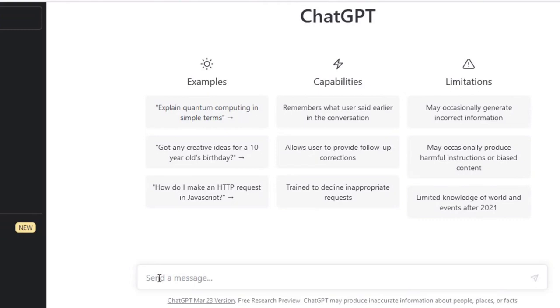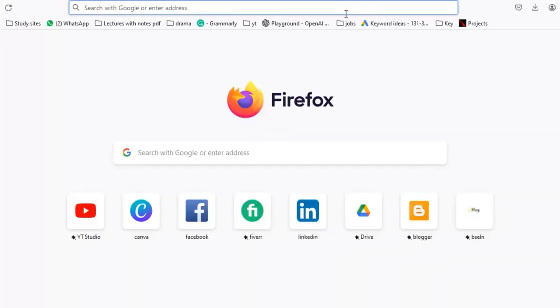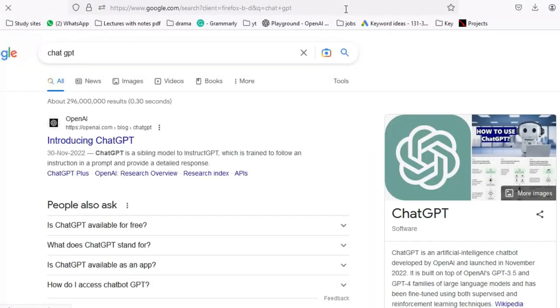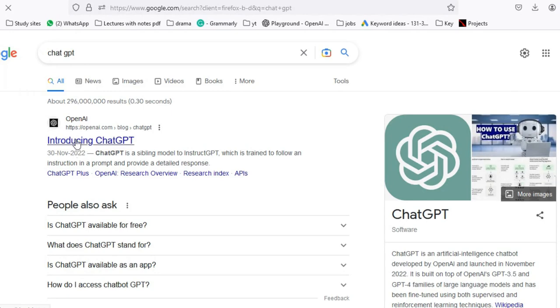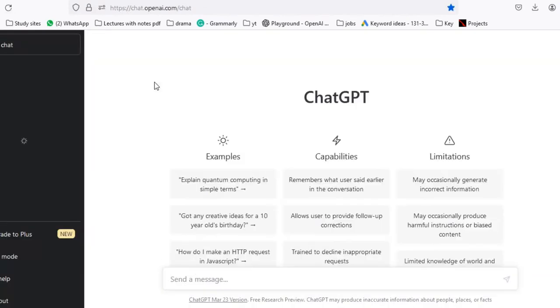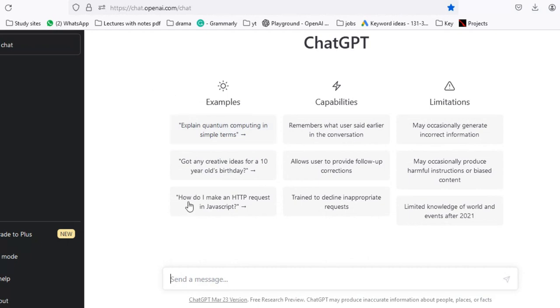Now moving toward the software, you just have to go to Google or any search engine and write ChatGPT. After writing that, this window will pop up and you just have to click on the first bar which is showing and it will lead you to the software. Maybe it is not properly showing on the screen, but you can log in here. OpenAI is basically the tool and it is also introducing you to the sub tools. You can click on ChatGPT, ChatGPT 4. For example, I click on ChatGPT. I am already logged in, that's why it's opening like that. And you just have to log in as you log in on Facebook or on YouTube.